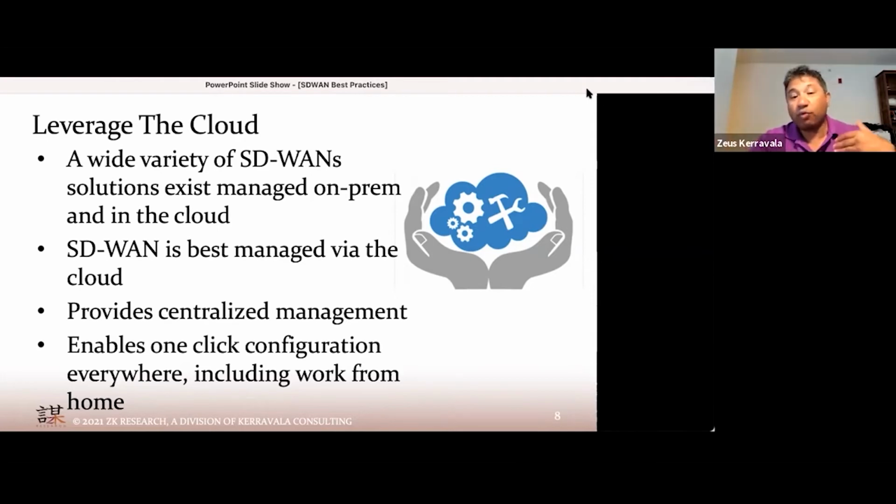It allows me to have one-click configuration from everywhere, including people that are working from home. And it centralizes the data, which I'm going to talk about the impact of artificial intelligence in a bit, but if you're going to apply AI to managing the network, you need to have the data centralized. That's very difficult to do if I manage my network with a bunch of on-prem controllers, because then I have to aggregate that up, sync the data, things like that. So the cloud gives me that centralized data, centralized management, centralized consistency that allows me to run my network better.